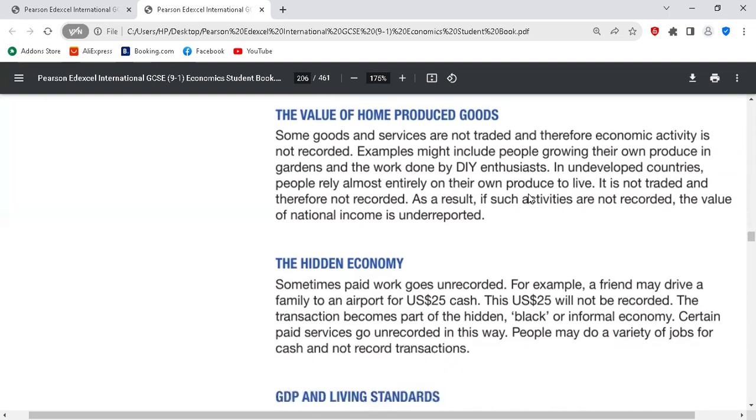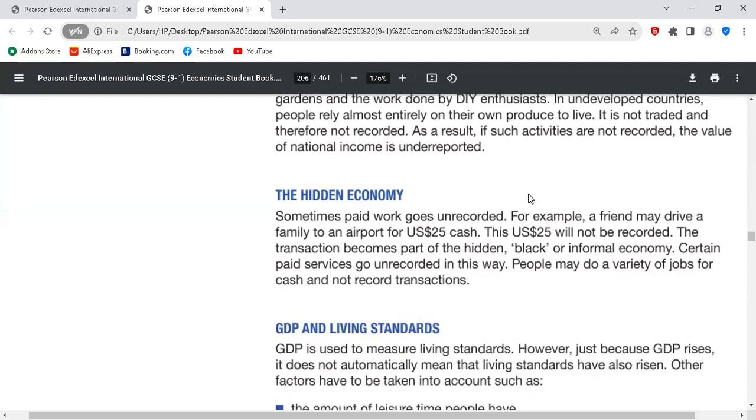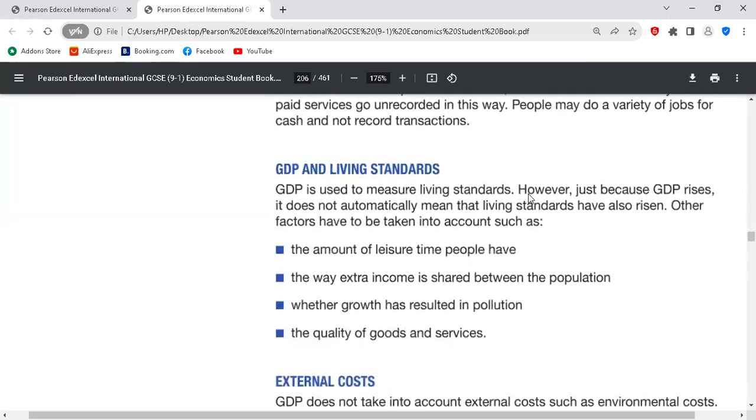The hidden economy. When we talk about the hidden economy, we're talking about the black market. Things that we do that government is not involved in. Government is not aware because we want to avoid tax or it is illegal to do it. But money is going through it. There's exchange of money, but government is not aware. So money is going in and out without it being recorded. That is the hidden economy. That will not make our GDP accurate. Clear?